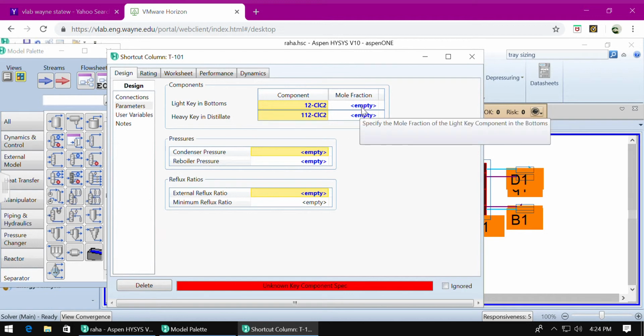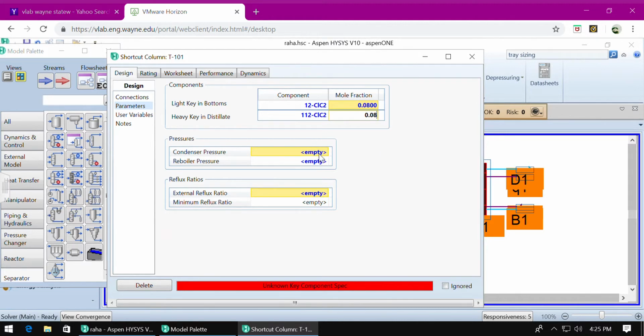And we know that we want the mole fraction of the dichloroethane in the bottom to be 0.08 because we need 92% trichloroethane, and also we want 92% of dichloroethane in the distillate, so the mole fraction for the trichloroethane should be again 0.08.